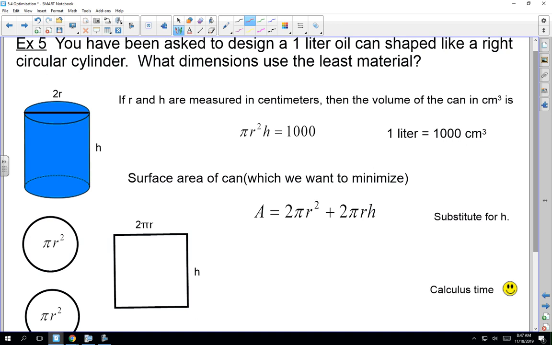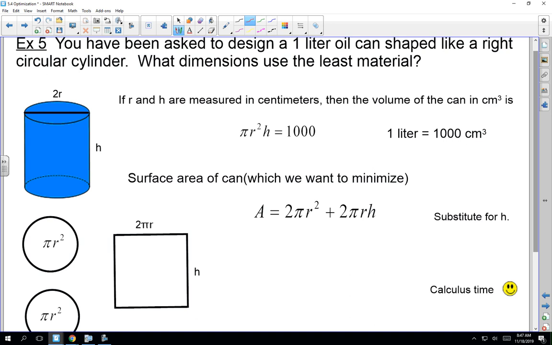Here's a right circular cylinder. A piece of paper rolled up is a good model for that. You got 2 circles, top and bottom. And then the circumference of the circle becomes this edge, the length of it. And there's the height. Remember, they need to give us 2 equations so that we can solve one equation for a letter and plug it into the other one. So you always have 2 equations, so expect that. Think about what the 2 equations are.